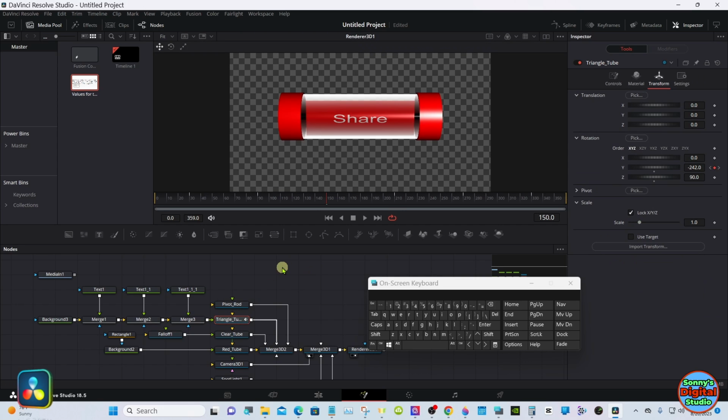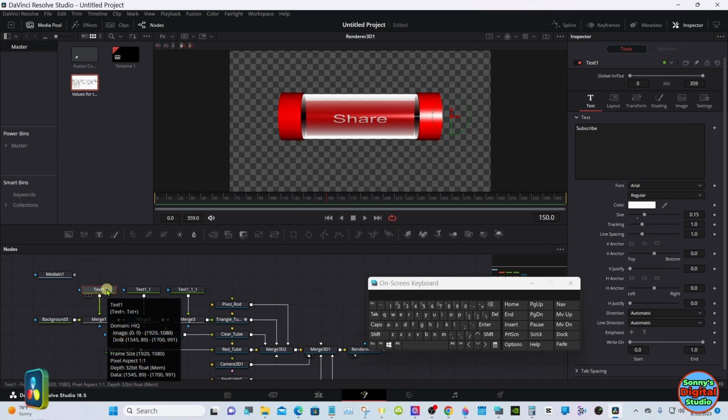Back to the triangle node. So if we go to, it's already made one rotation. So we're going to go back one keyframe. Got to remember we want to look for subscribe. Go back to that one keyframe, the next one back.